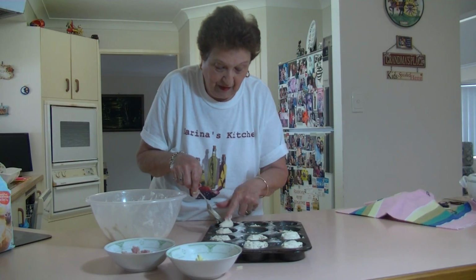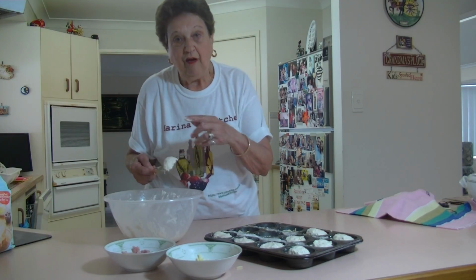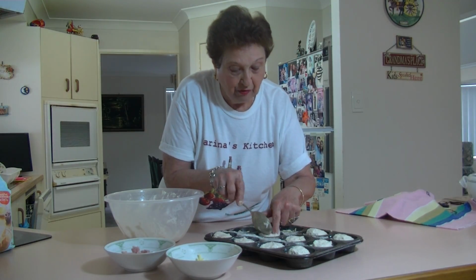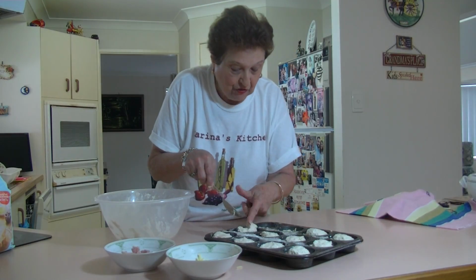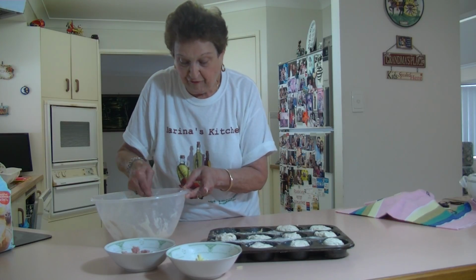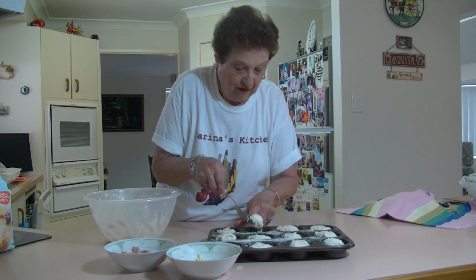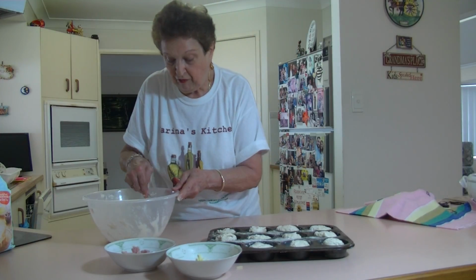There you go. And they are beautiful. You can make a bread loaf, you can make a bread stick, you can make anything with it. I just thought, well, this is easy because it's got the bacon and the cheese in the middle of it. And I called them my bacon and cheese bread muffins. Exactly 12 of these is perfect for this amount.